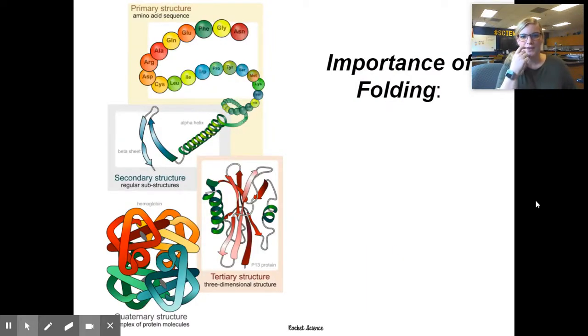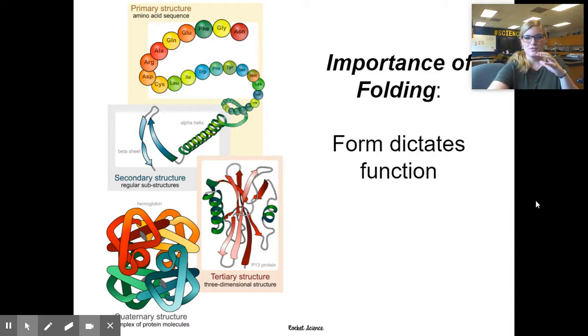All right, so then because our proteins are just really long, essentially beaded strings, kind of like Mardi Gras beads, they don't float around like that because these peptide bonds may or may not be able to hold it together throughout your body as things are happening. So they all fold up.